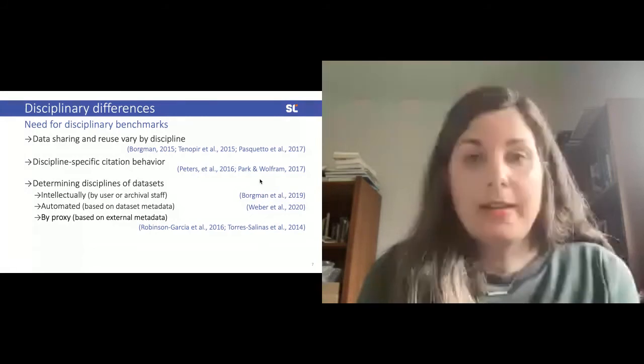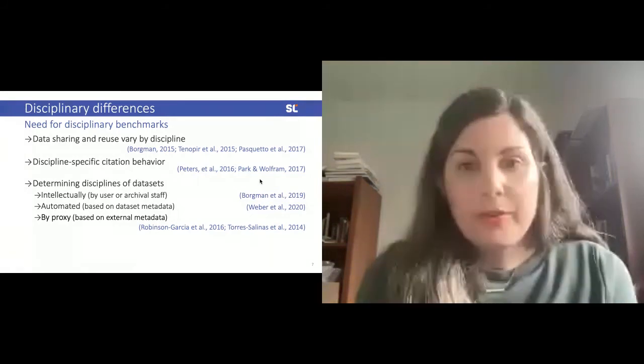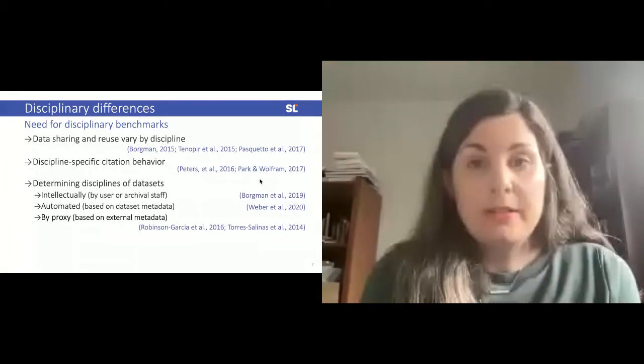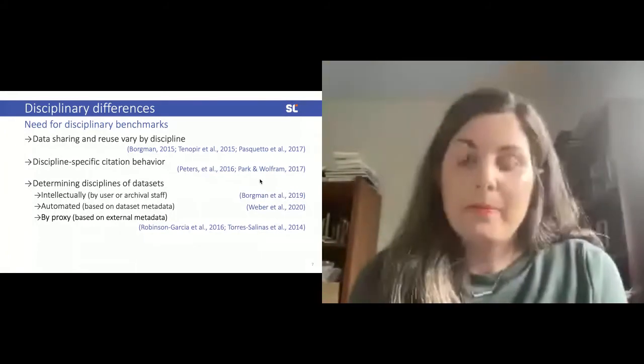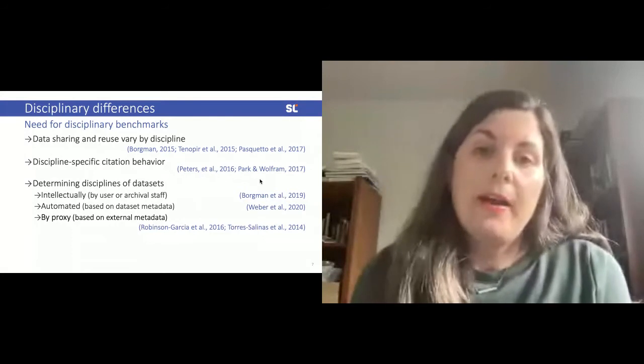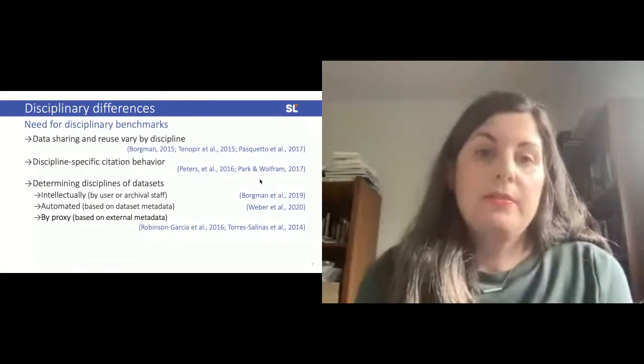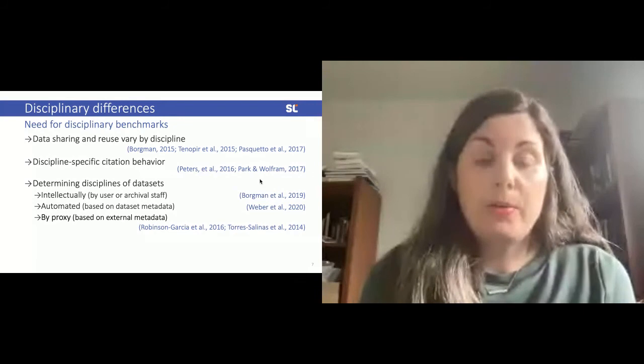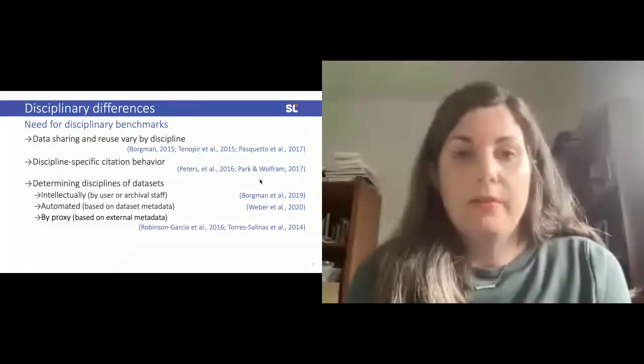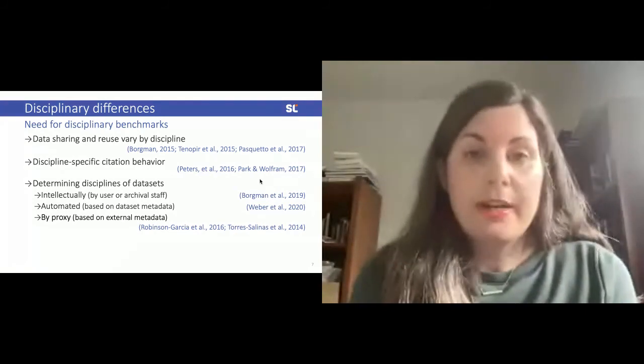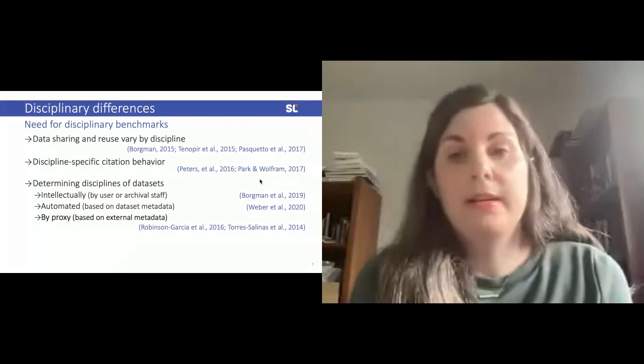also the social sciences, thinking about interviews, for example. Interview transcripts are data too, even though we don't really maybe think of that in the first place. We do know that the fact of how prominent data are also reflects in whether researchers share and also reuse data in different disciplines.